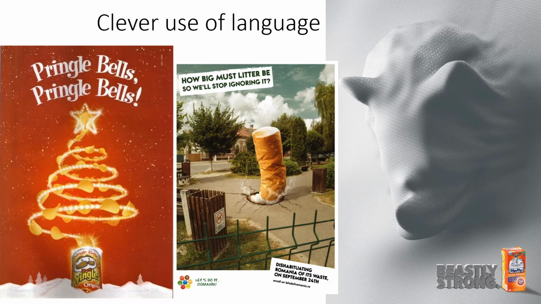The second ad makes use of a question to grab the reader's attention. This is another example of language that can be used to grab the attention of the buyer. Here the question is, how big must the letter be so we'll stop ignoring it? And let's look at the last one here on the slide. The medicine is described as beastly strong, which is a metaphor that emphasizes the strength you will get from drinking this medicine. This metaphor can influence people into thinking that this medicine makes you stronger than any other medicine that you can try buying.